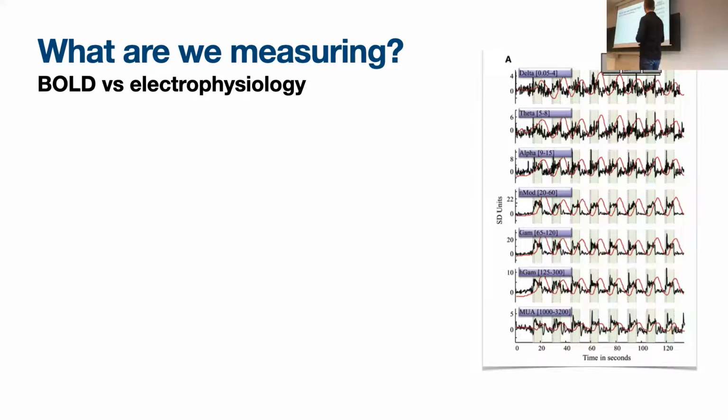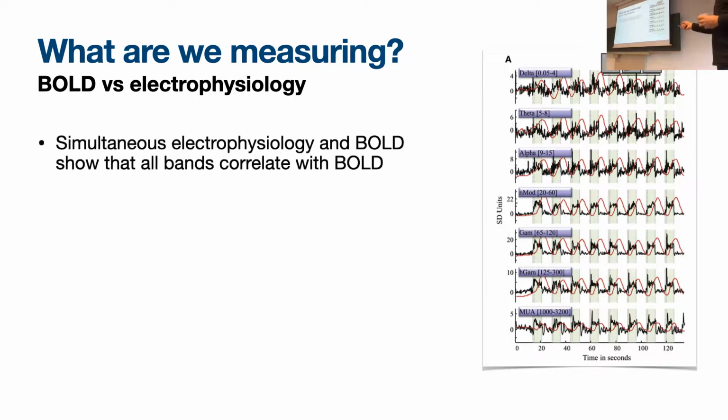Now, some people, of course, if you're really interested in this question, you can't do it in humans, right? You cannot put an epilepsy patient with electrodes in their brains in an MRI scanner. And so people devised a very complex experimental setup in which they could do this with monkeys. What they were able to do is perform an electrophysiology experiment simultaneously with a BOLD experiment. So electrophysiology in the scanner.